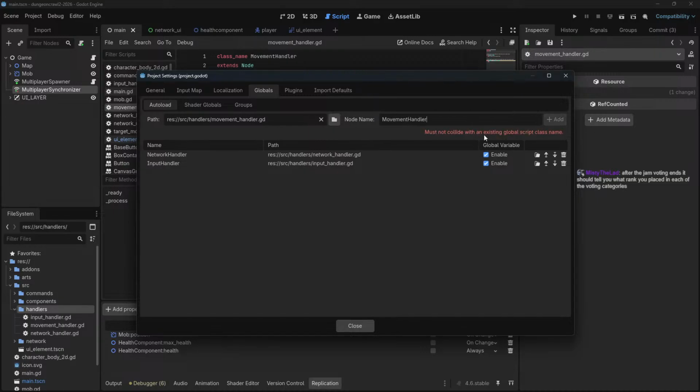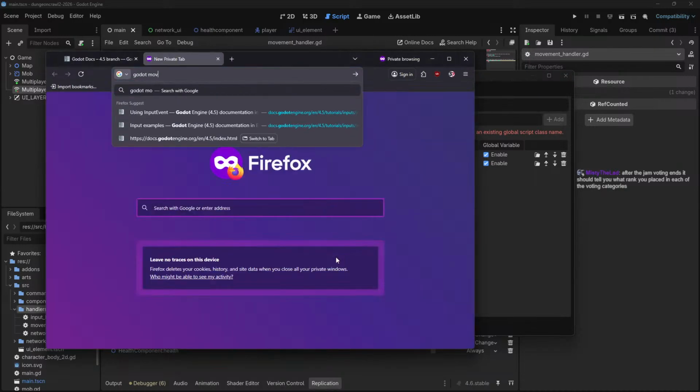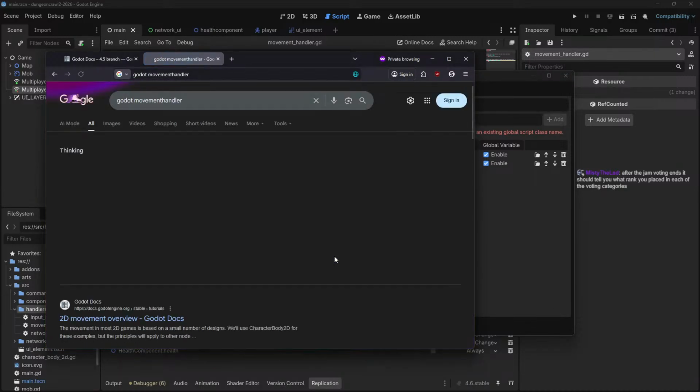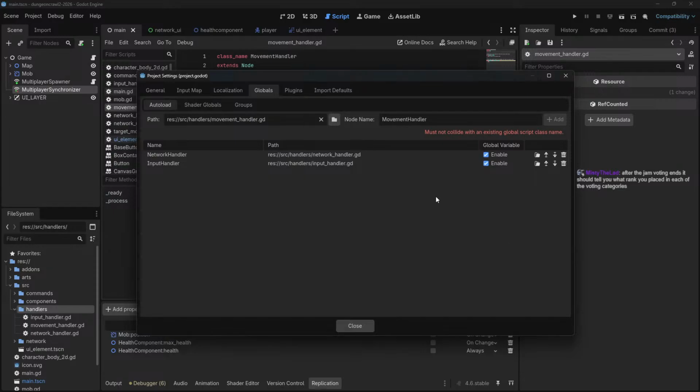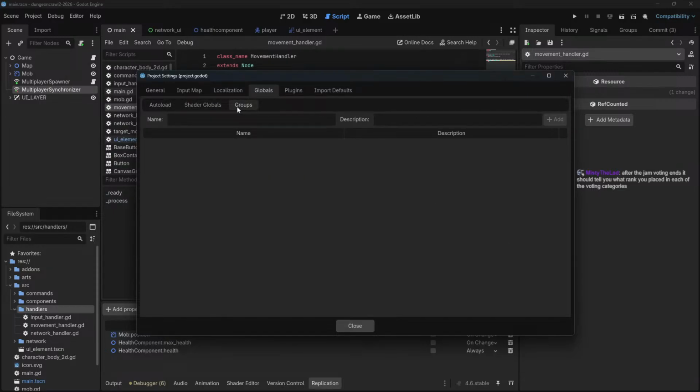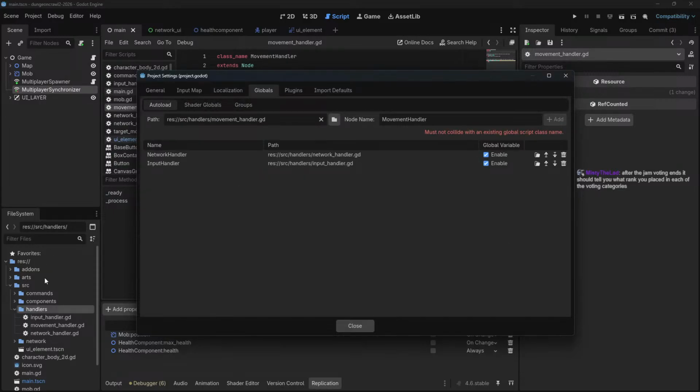Movement handler. Okay, what do you mean this is an existing global class? How is that possible? What is movement handler? Hold on. How is that an existing global script? I literally just made this.